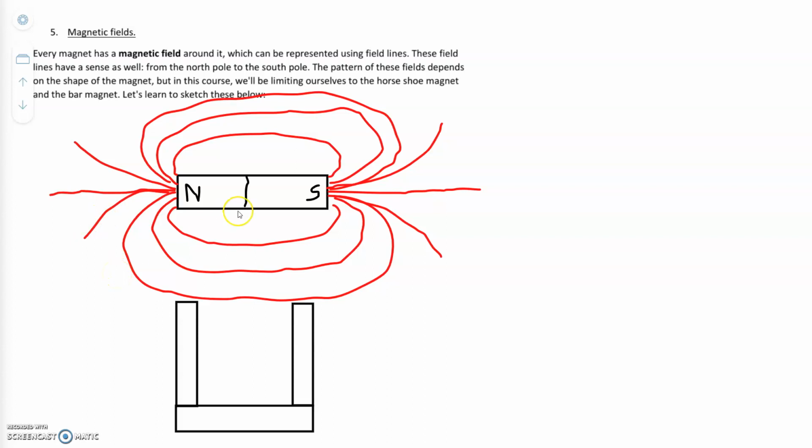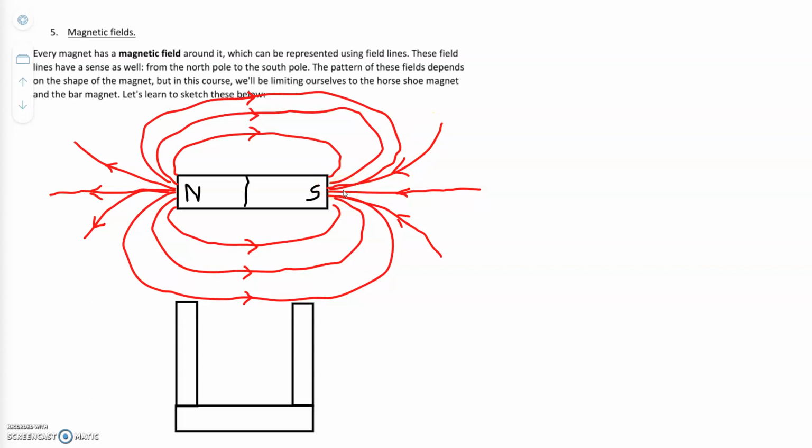Now these are just the field lines in this case. These field lines will have a sense. Much like electric field lines had their sense, magnetic field lines will have it as well. The rule is, the field lines are pointed away from the North Pole, and they will be going towards the South Pole, like this. So if, at the start, I had swapped the poles around, it wouldn't make a difference to how the magnetic field line pattern would look, but the sense of the field lines would be reversed. Now, like I've said, field lines arrive at the South Pole and they will arrive here.